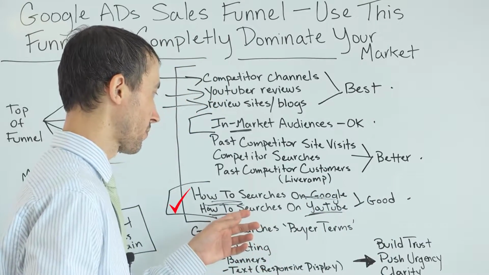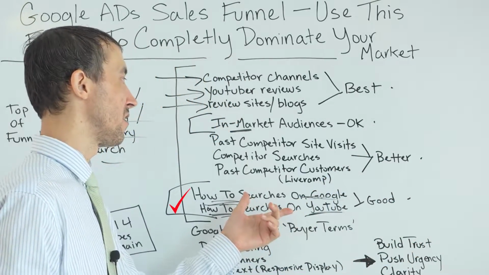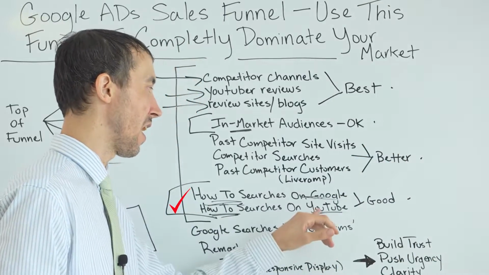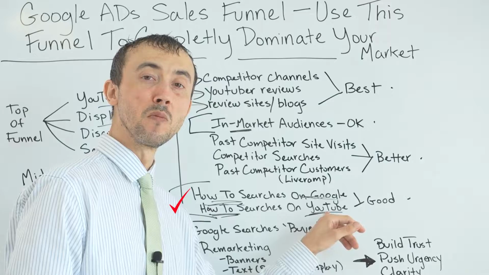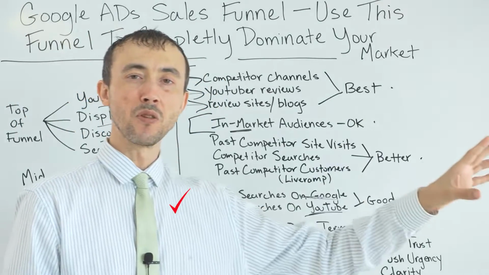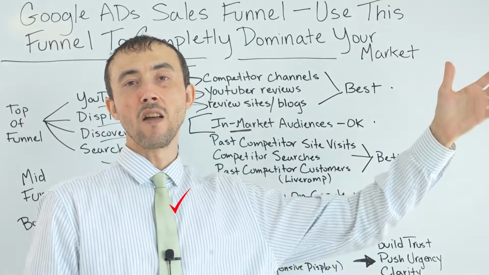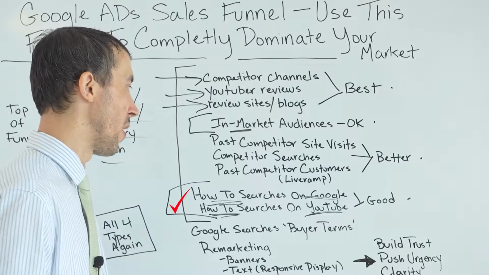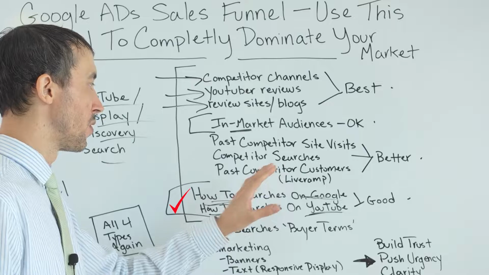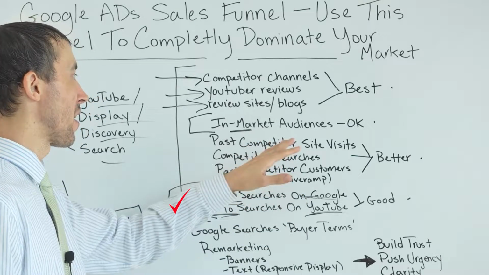But if they usually start out on Google making a related search, you can create an audience in Google Ads for yourself if they search for a how-to term like that. And then if they go to YouTube at some point after, you can have a discovery campaign going so that you show up at the top of the search results on YouTube, and your video content supplements anything you got in front of them on Google while they were there, if you will. So you could do that. That's good.